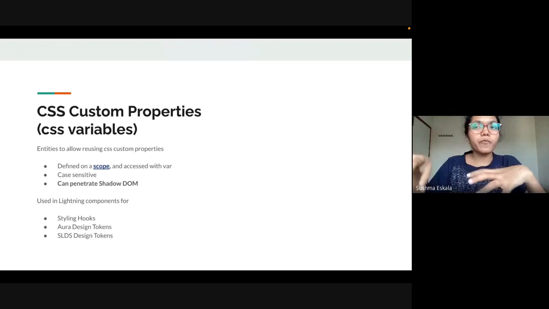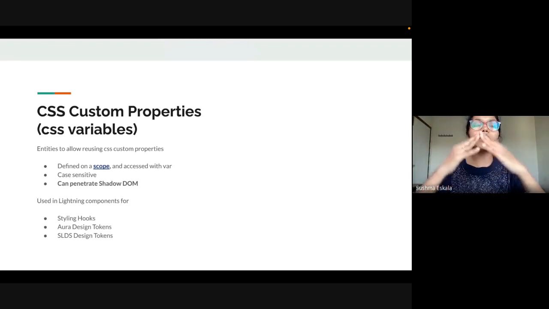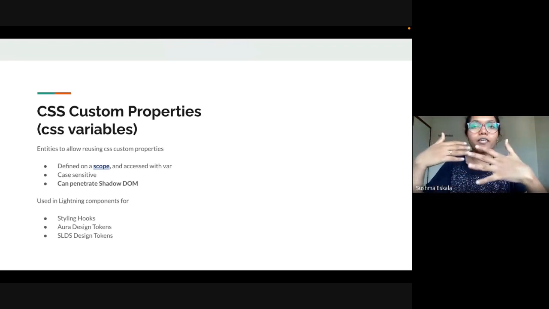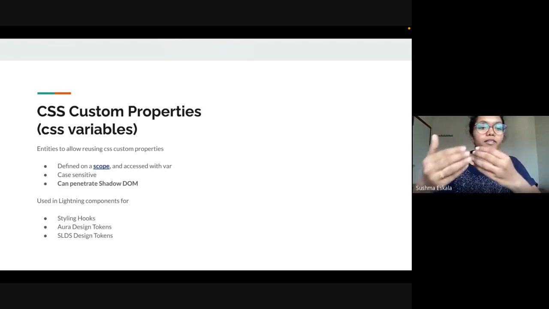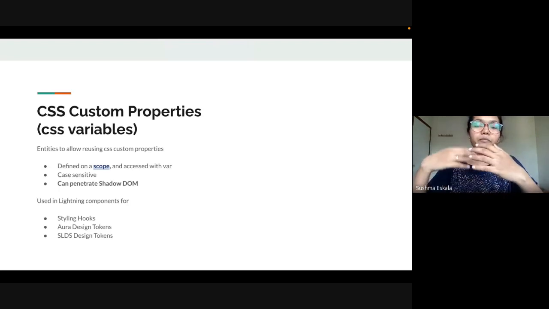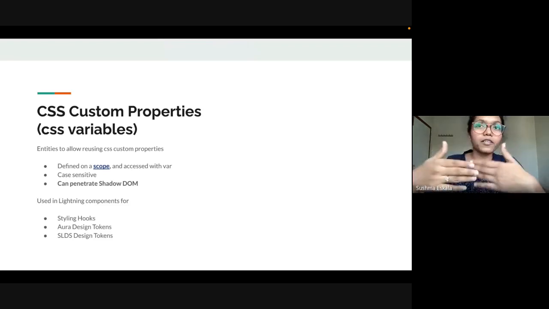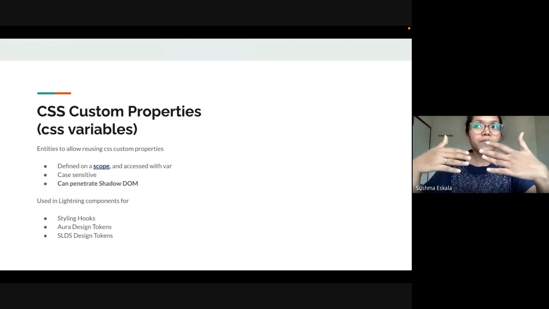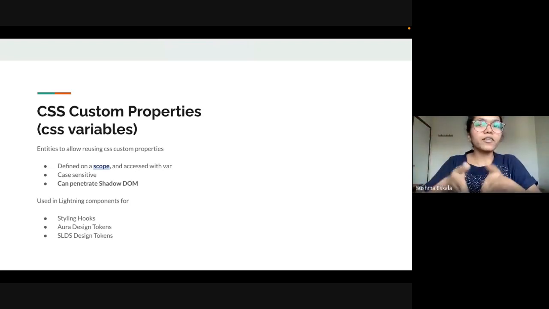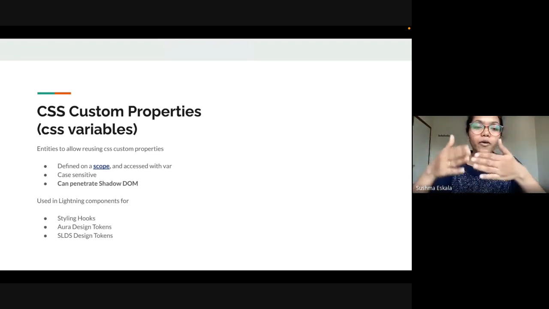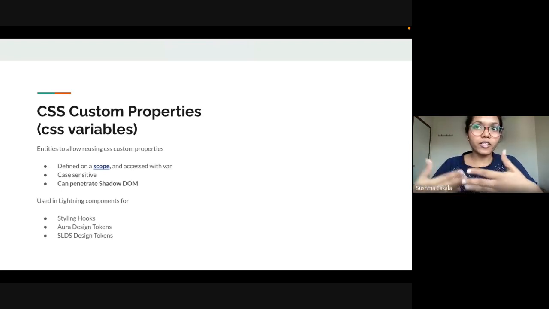So again, when we normally look at normal coding like in Java or Apex or anywhere, what do we follow there? The main thing that any developer would look at is the reusability of the code. So implementing that reusability in our CSS. So how can we actually reuse a CSS?